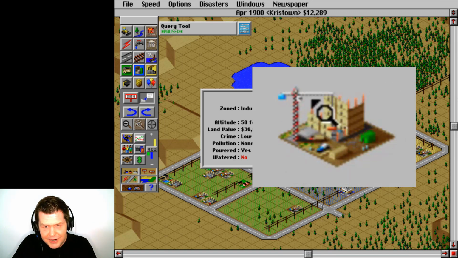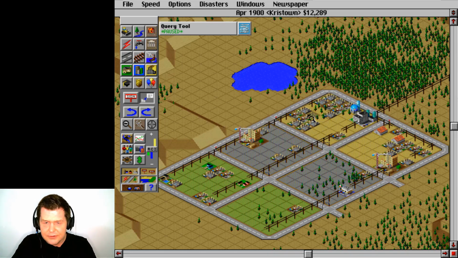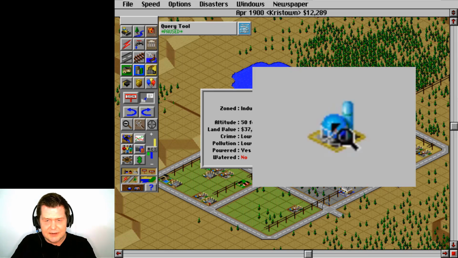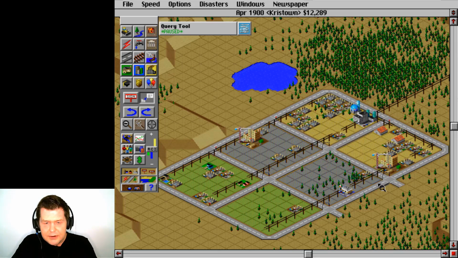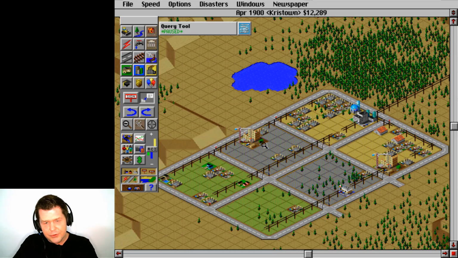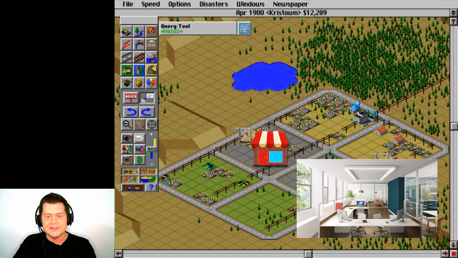You can see there's the crane here. This building is under construction. It's being built. There's another, this has been built. It says chemical storage, so it's a big tank that holds some kind of chemicals. And then over here, that's the industrial zone. It has things like factories, places where things are manufactured, where things are made.